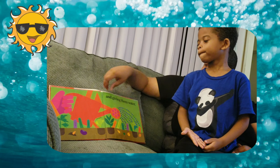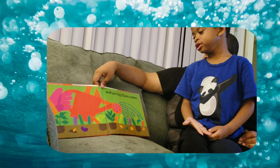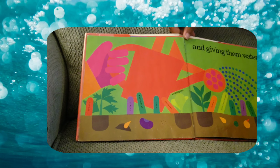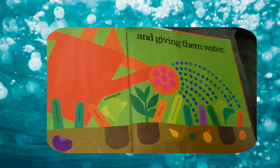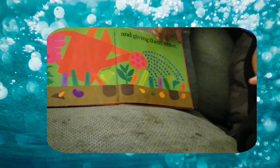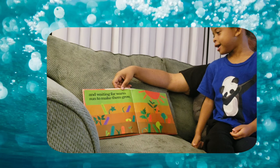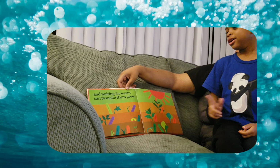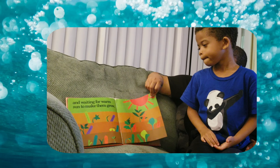Can you name what's on the sticks? Yes. They're going to be tomato, potato, green beans, carrot, cabbage, pepper, zucchini, squash, pea, onion, broccoli, corn. Good job. And they're watering more to make them grow. They're growing and growing and growing. Okay.